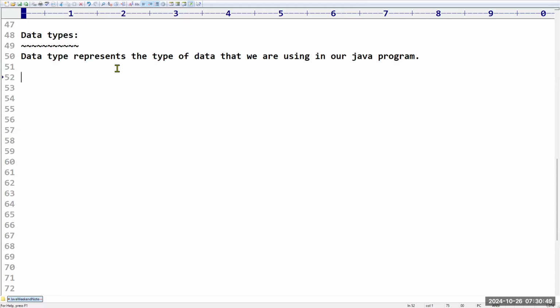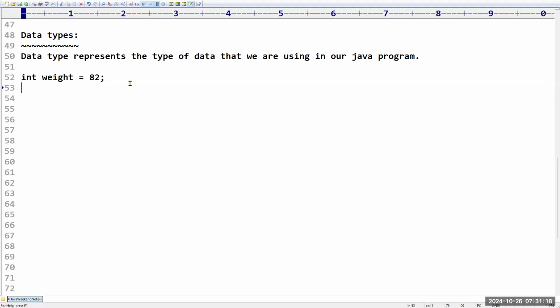Sir, can you please explain me? For example, I'm going to take weight of a person. Sir, 82 kgs. Have you observed? 82 is what type of data? Integer. 82 belongs to what type of data? It is integer, and we are storing in a container, in a variable called weight.